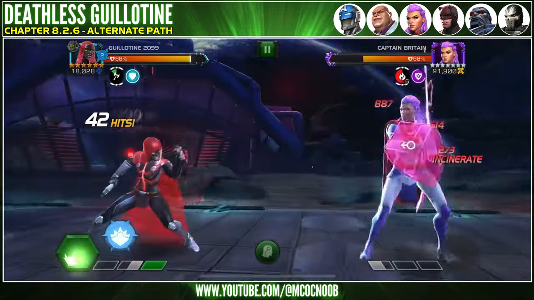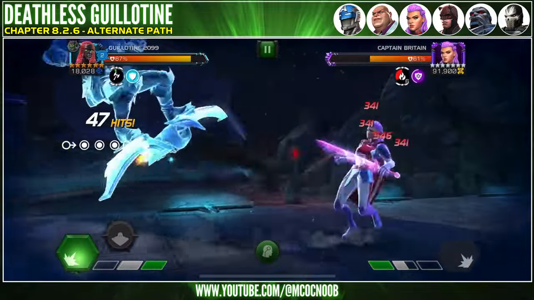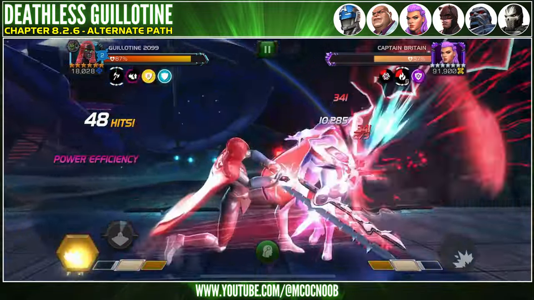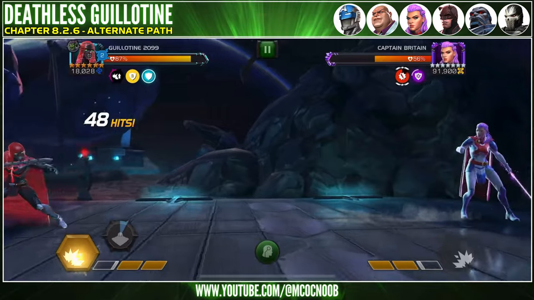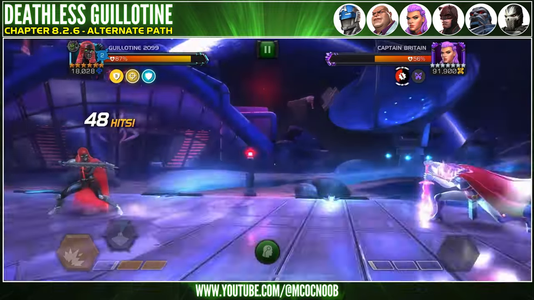Again, this is the last fight that is going to be annoying, that will take a bit of time to bring down, but then the remainder of the path is easier because we'll switch to another path, and that is much easier with Guillotine 2099 and getting to the Bahamut boss.